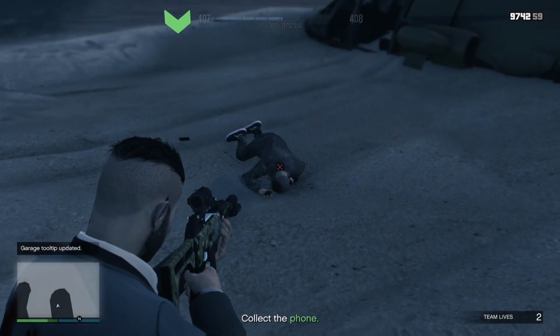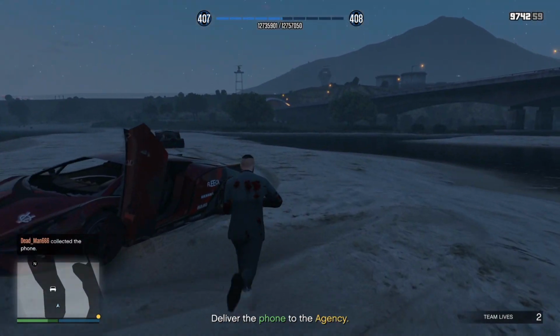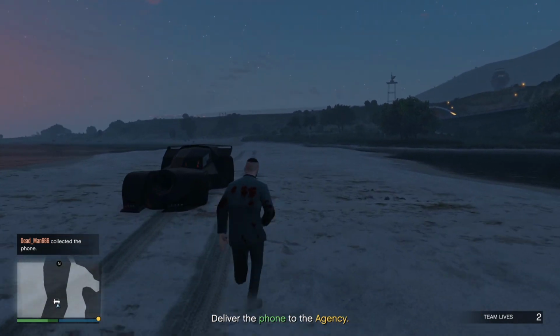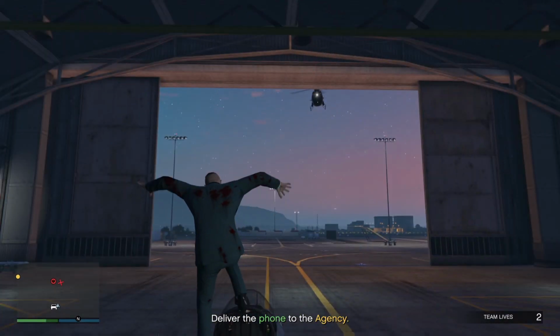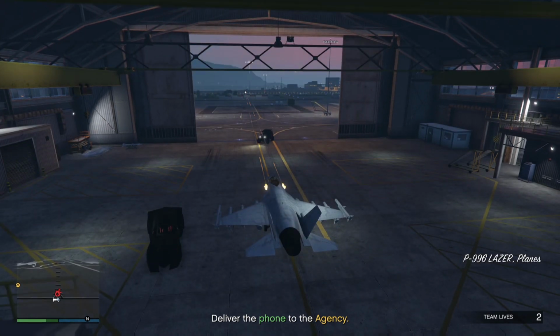Come out. You don't have to kill him. He'll die on his own, but I like to put a bullet in him just to... Anyway, come over here to your Vigilante, and we're going to use the wall to jump into Fort Zancudo and steal a jet to fly back to the agency. Okay, so here's the jet. Watch out for these guys and fly back.